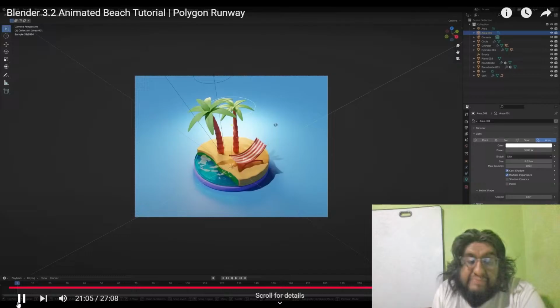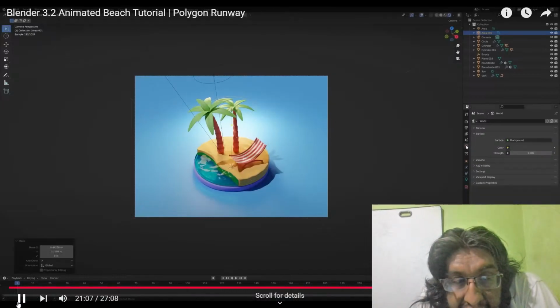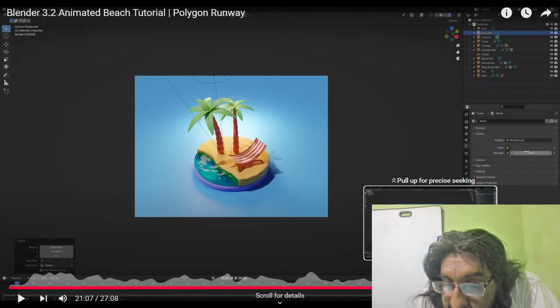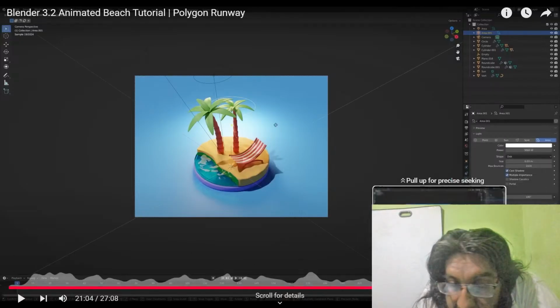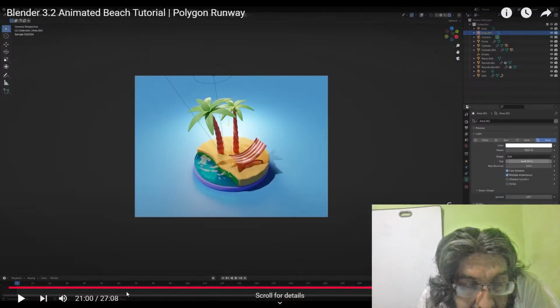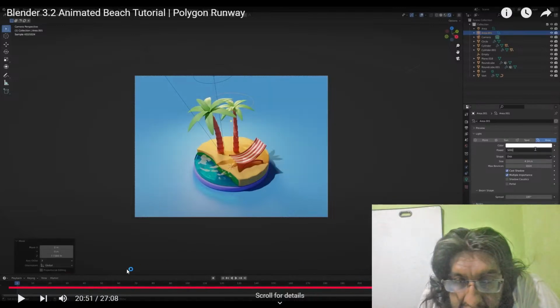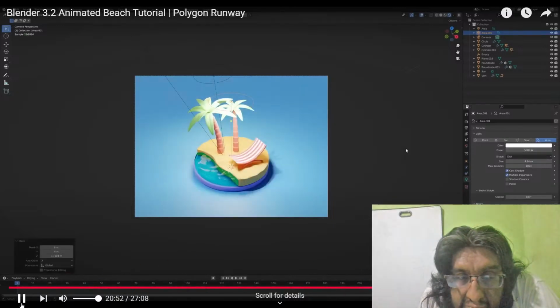And place it behind the trees, just like that. And now in the world, like 5,000.